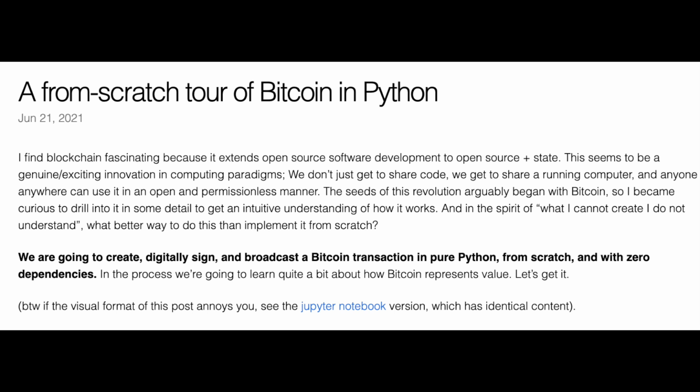He understands that to truly grasp this technology, you got to go beyond the theory. You got to build it. Yeah, it's kind of like instead of just reading about how to bake a cake, we're going to actually gather the ingredients, measure everything out, and pop it in the oven ourselves. Exactly. And when you build something from scratch, you understand it at a whole other level.